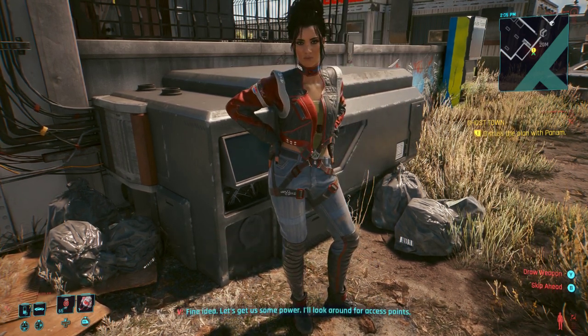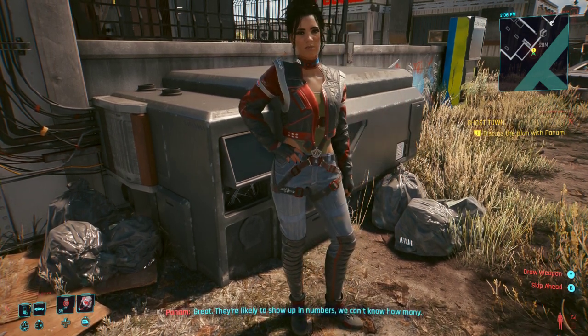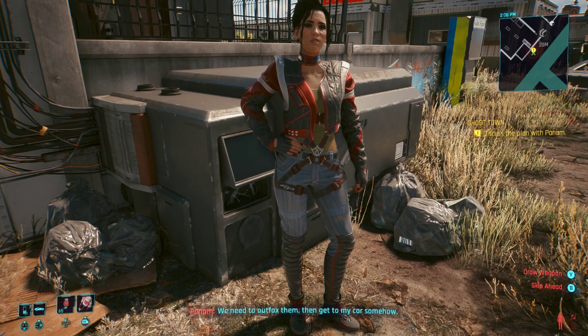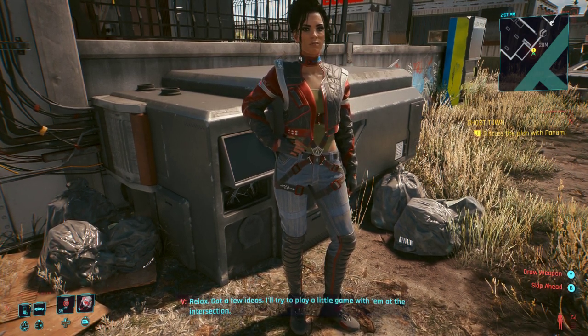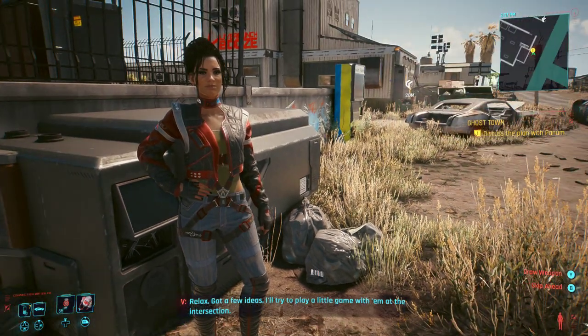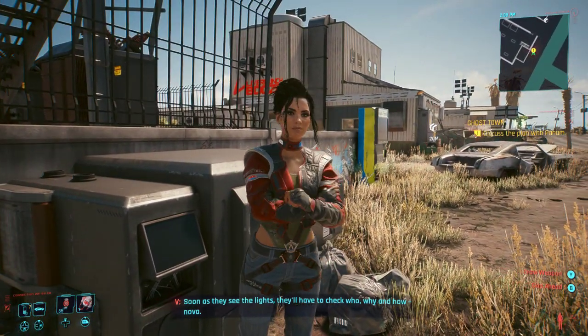Fine idea. Let's get us some power. I'll look around for access points. Great. They're likely to show up in numbers. We can't know how many. We need to outfox them, then get to my car somehow. Relax. Got a few ideas. I'll try to play a little game with them at the intersection. Hell yes. Perfect. As soon as they see the lights, they'll have to check who, why, and how.